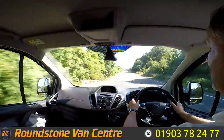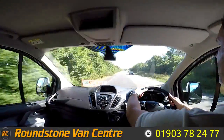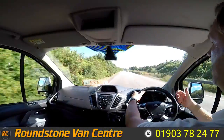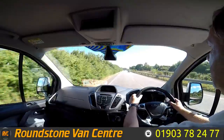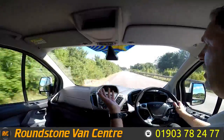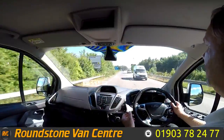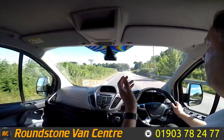There we go, straight up into sixth gear. Now if I take my hands off the steering wheel you can see it's driving in a straight line — the steering on this is really nice. Now approaching a roundabout, I'm just going to demonstrate the brakes: taking hands off the steering wheel, as you can see there's no juddering and no pulling. That's the final part of the video — the road test of our Ford Transit Custom short wheelbase panel van. Thank you very much for watching this video.